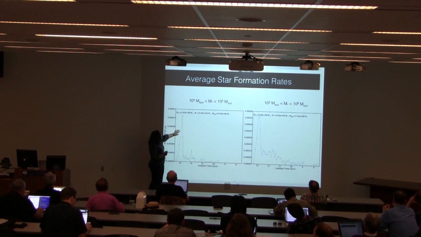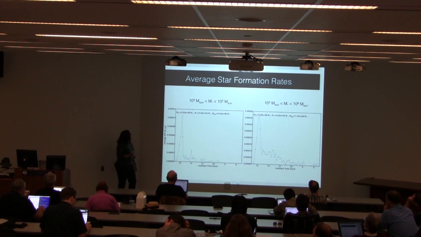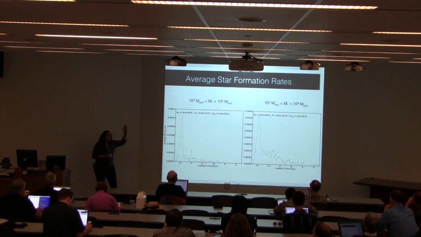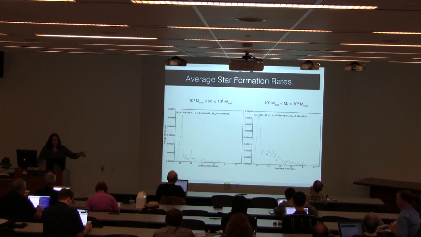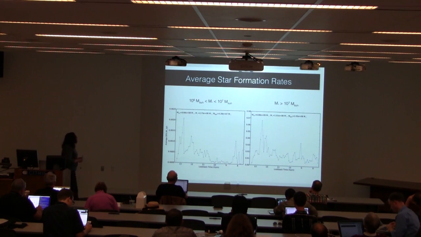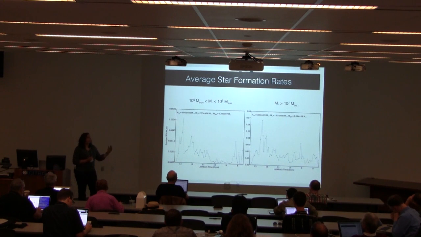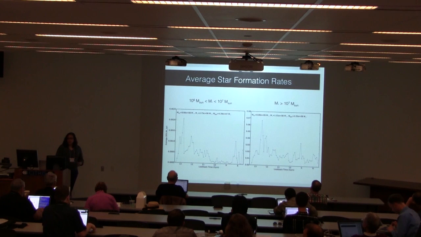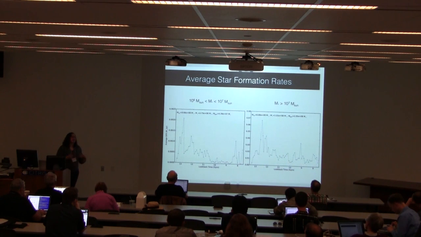The average halo mass in the next stellar mass bin — between 10^4 and 10^5 solar masses — is 2.6 times 10^8. The average star formation history shows an initial burst, a peak at high redshift, and then bursty but relatively constant star formation with a decreasing slope. Stepping up to the most massive galaxies, we find an increasing star formation rate throughout time that is more constant, in qualitative agreement with Wise et al. 2014, where an initial burst at high redshift doesn't account for the total stellar mass and star formation continues through time.